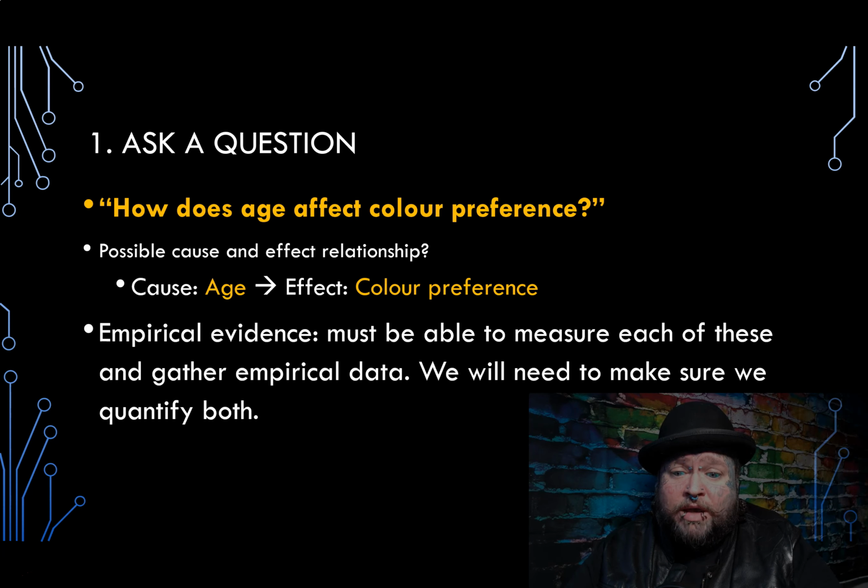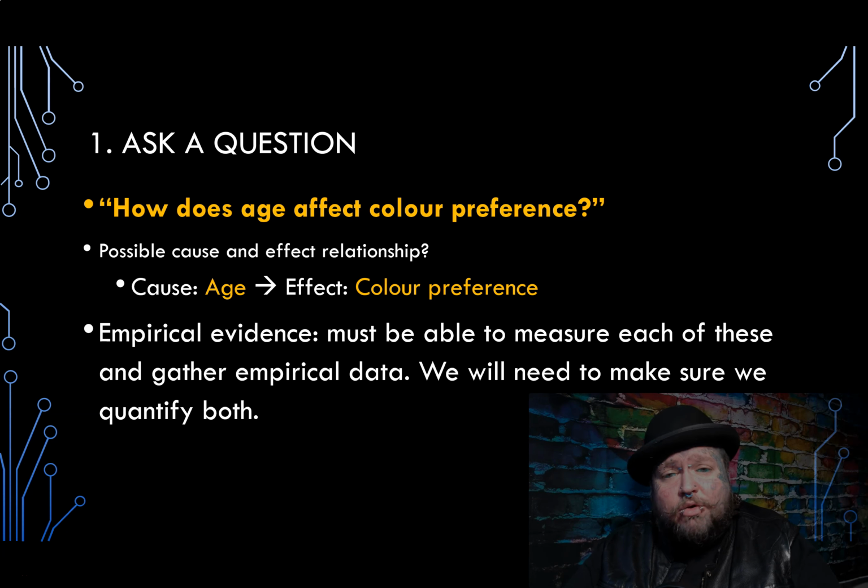But they really know, okay, the other backbone of everything in science is empirical evidence, that measurable evidence you can gather for the variables that can also be backed up by someone else. If they agree upon the way that you're measuring it, someone else can reproduce this, take similar measurements, and should come back to similar results. And so they need to deal with, okay, I've got age and color preference, and they've got to decide how they are going to measure these things. Age, simple, it's a number already: what age are they?